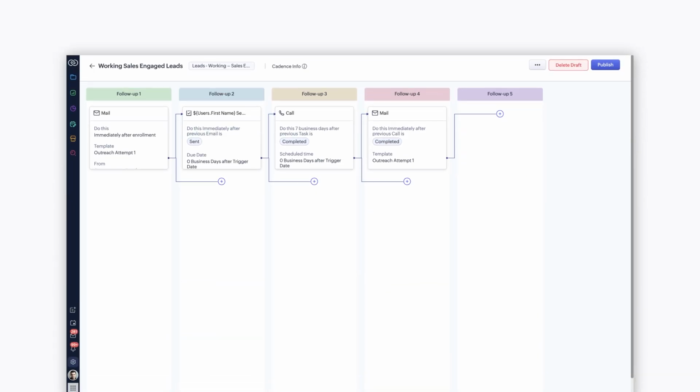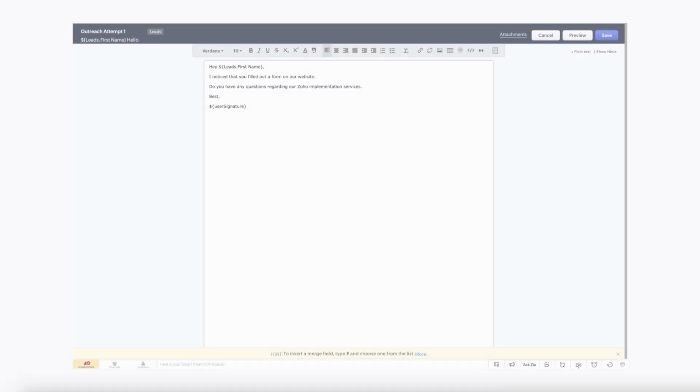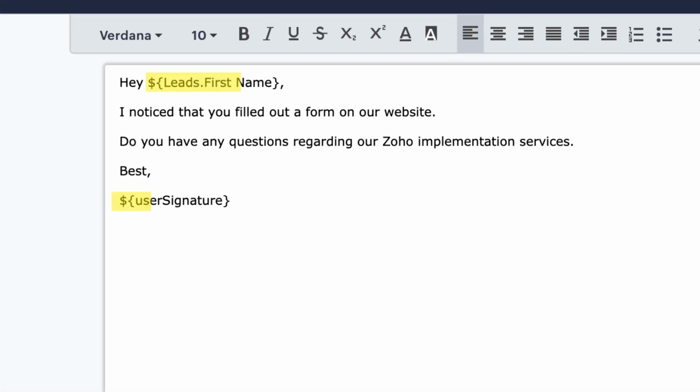Hello and welcome. I'm Drew Brockbank, and in this video, I'll show you exactly how to use Zoho CRM Cadences to streamline and automate your outreach like a pro. By the end of this tutorial, you'll be able to create highly effective, time-saving outreach flows that keep your contacts engaged without constant manual follow-ups.